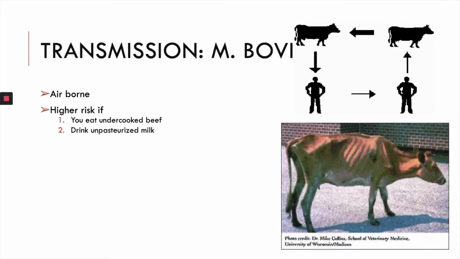Mycobacterium bovis, you can only get it if you eat undercooked beef or drink unpasteurized milk. This is how the infection occurs. So let's say a cow had contact with another cow, and then this cow was not screened, and it was cut up and used for food by humans. The human can get the Mycobacterium bovis from that. And once this person is in contact with another person, this person can get the tuberculosis bacterium too. And if this human gets in contact with another cow, the cow can contract the Mycobacterium bovis.